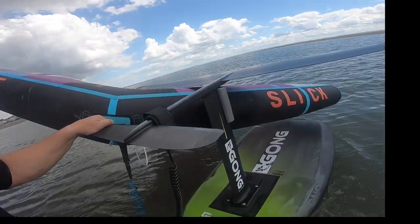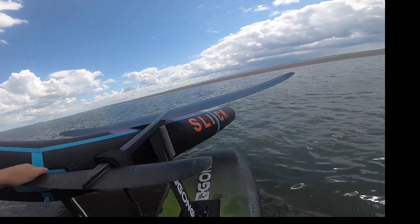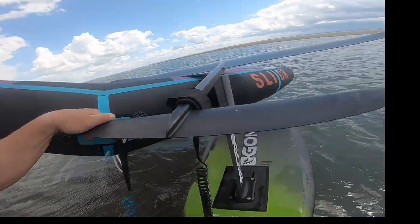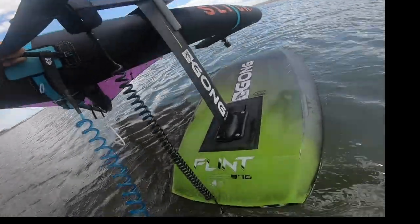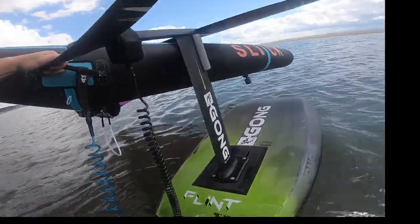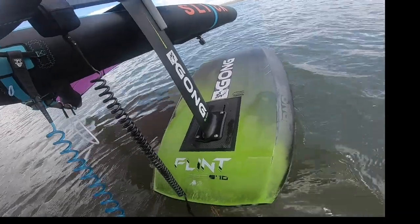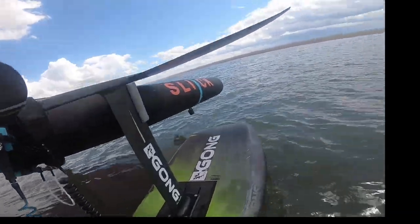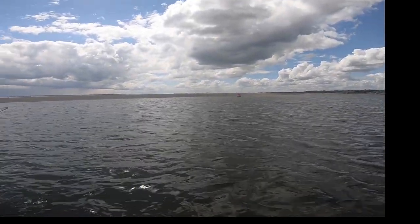I've got a 5.5 wing, my Olvator double XL, which is 2,800 square centimetres, a 55 centimetre rear stab, 70 centimetre mast, and my Gong Flint 135 litre board, which is 5'10. The water's going to be flat today, so it's just going to be lots and lots and lots of falling in. We'll see how we get on at the end of the day.